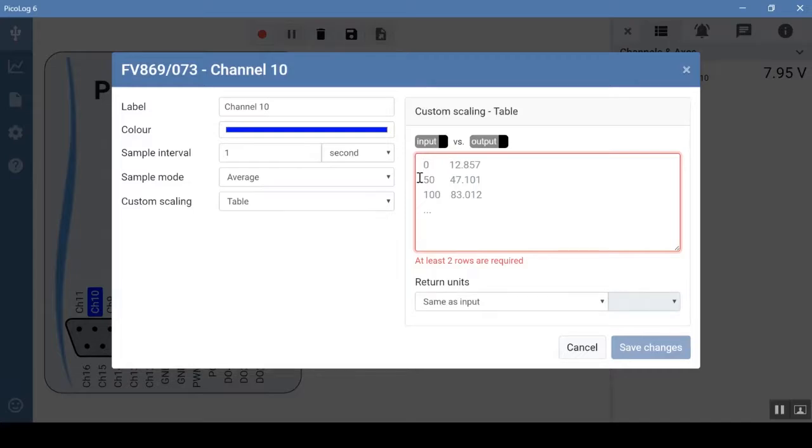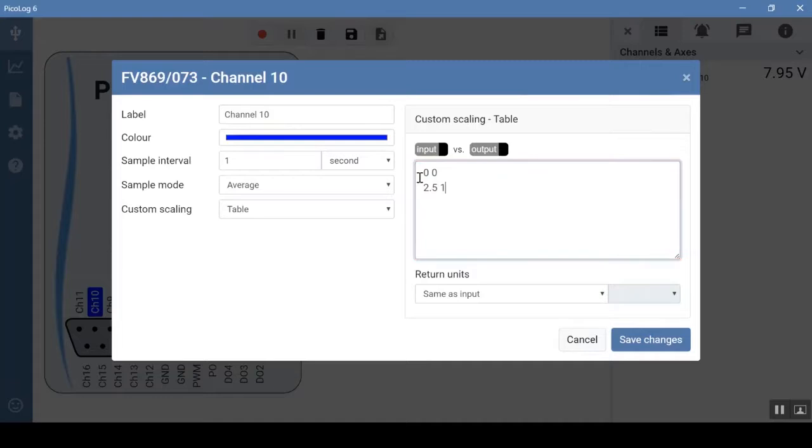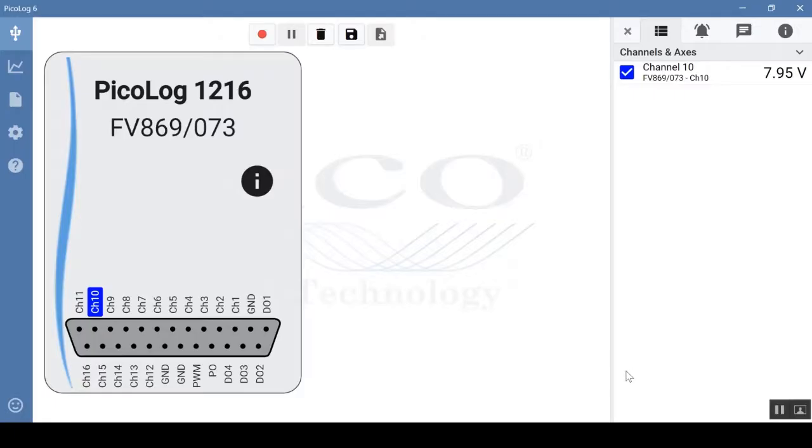We'll start off with the minimum, which is 0 space 0, so the raw is 0 volts and the scaled is 0 volts, and the maximum would be 2.5 volts, and what we want to scale it up to is just 10 volts. So 2.5 space 10. We'll leave the units as is and then click on save changes. And as you can see, it still remains scaled correctly.